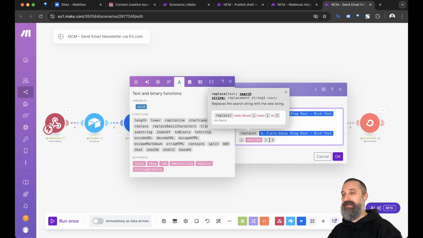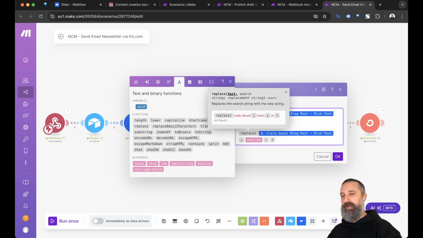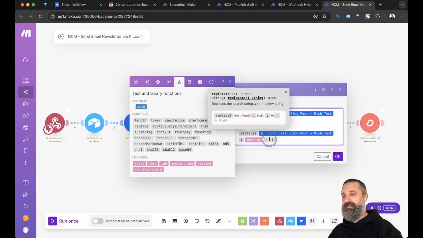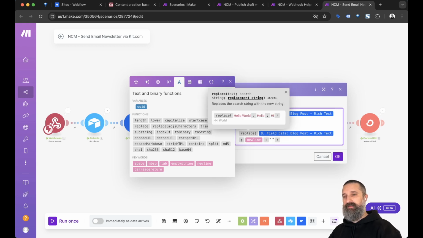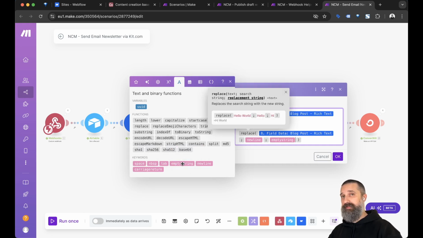So just pay attention. Whenever you change over here, sometimes it changes where the cursor goes as well. So we're saying, first of all, pull in the rich text data, then look for new lines or line breaks, and then replace it with this character. We don't want to leave it empty. We don't want to put a space in quotes. We just want to use our keywords down here, and we'll just add in empty string. We just don't want anything there. So we're looking for new line characters and we're replacing it with an empty string.